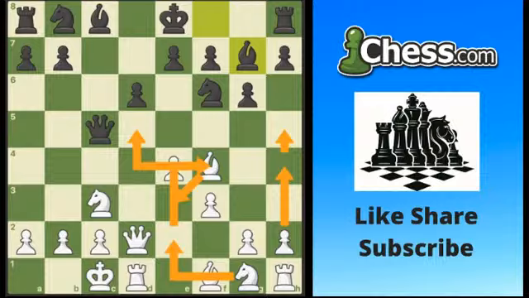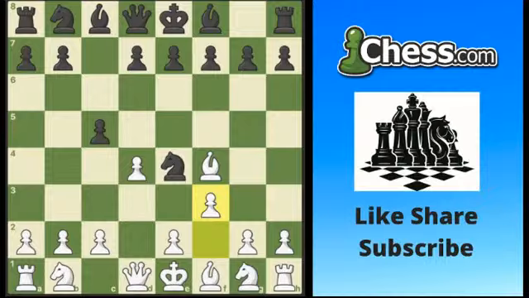So Black normally inserts the check after f3 if he knows what he's doing. If he doesn't know what he's doing, then he probably plays knight f6. But if he knows the line, he's going to play queen a5 check. So here, White would play c3.